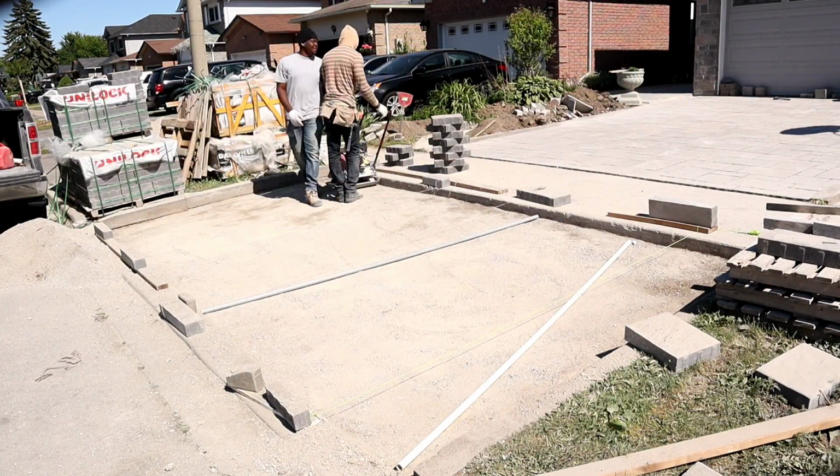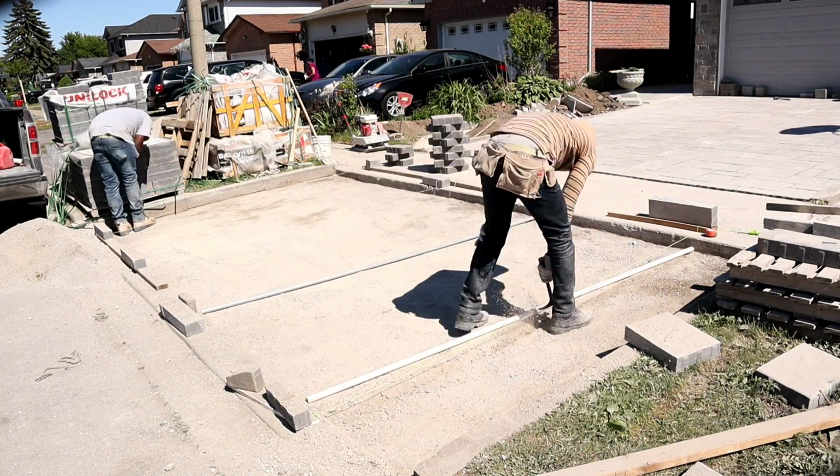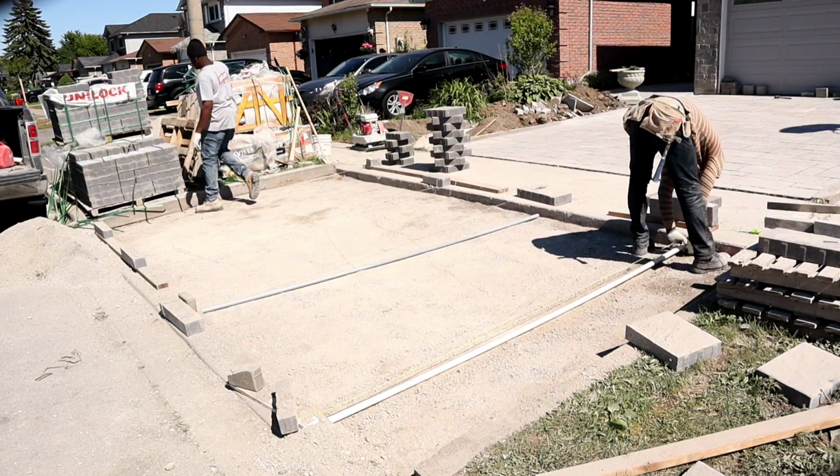So it's very important to keep going over and over and make sure your base is well compact before you even put your 1 inch leveling sand over it.